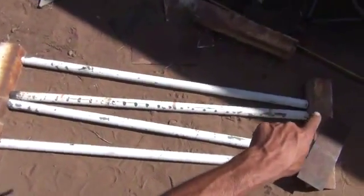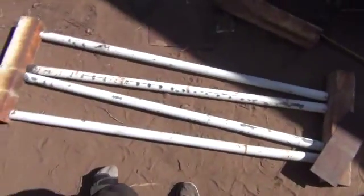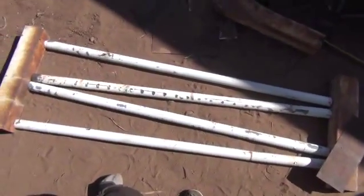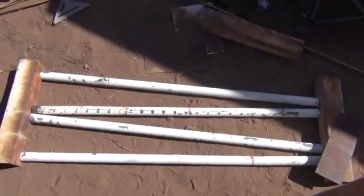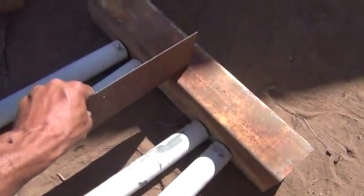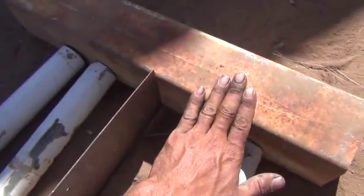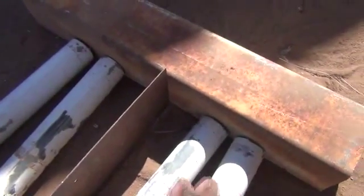It will also give us a couple extra things. You'll notice there are only three points where we need to put access caps so that we can get in there and clean these pipes, instead of multiple points for each pipe. Because they're so close together at those three points, I can drill on the other side and put a cap and a two-inch piece of pipe there, and we can actually get in there and scrub all of that clean very easily. I'm going to cut some baffles now. These are not just radiators — they're condensers, condensing out the liquids you might gather within the pipes. That's why they're sloped, so the liquid can roll down the pipe and not sit inside a flat pipe.